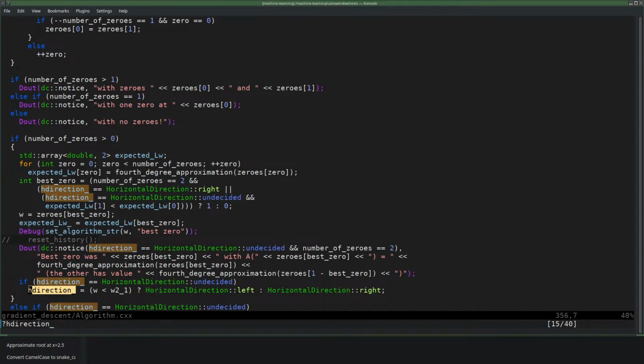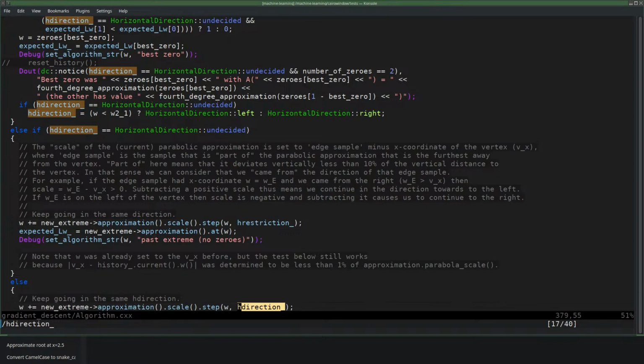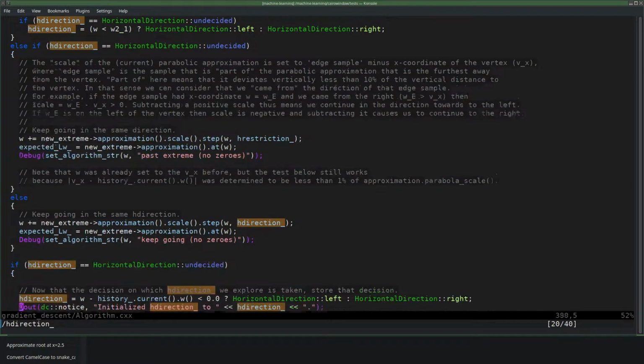Here, H direction is set. Seems very likely that it is only set by assigning to it. There's another one.